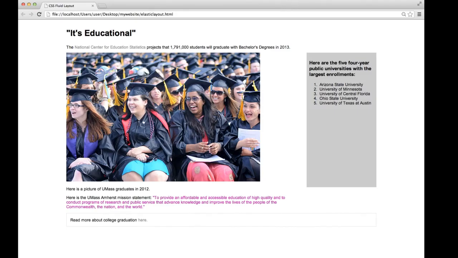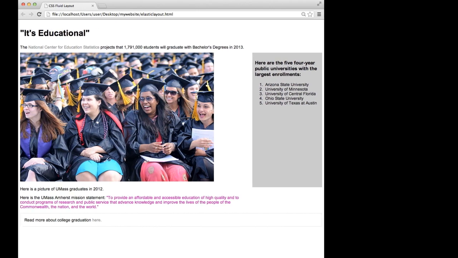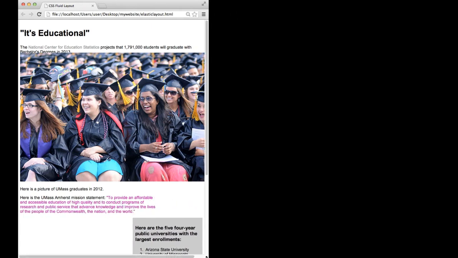First, let's see what the page looks like. At a standard browser size, it looks pretty much like the layout we created in Lesson 7. Make the window smaller, however, and you'll notice a couple of things. 1. The text reshuffles, and 2. The sidebar div moves to a line below. The footer even changes size depending on the size of the browser window.